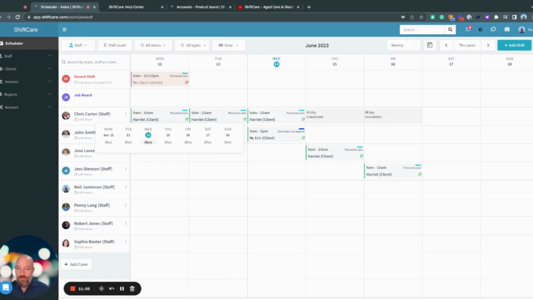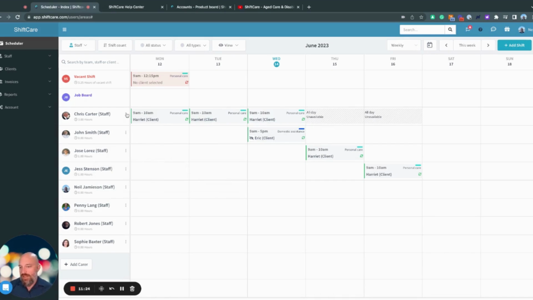On each staff member's profile, you can define the total number of daily and weekly hours that they can work, and you'll get warnings pop up when you're about to go over those hours, both here as well as when you go to create a shift and you're going to roster them over those period of time.